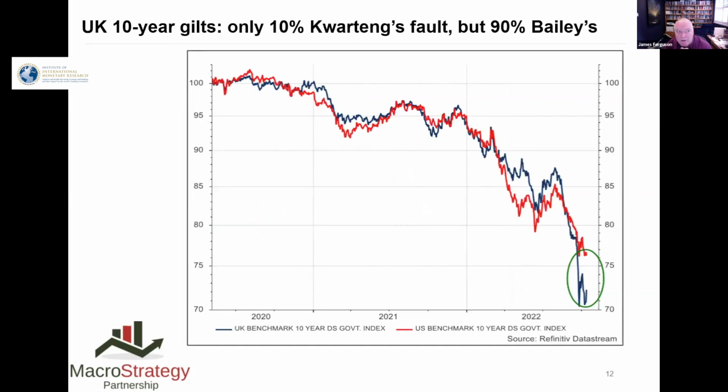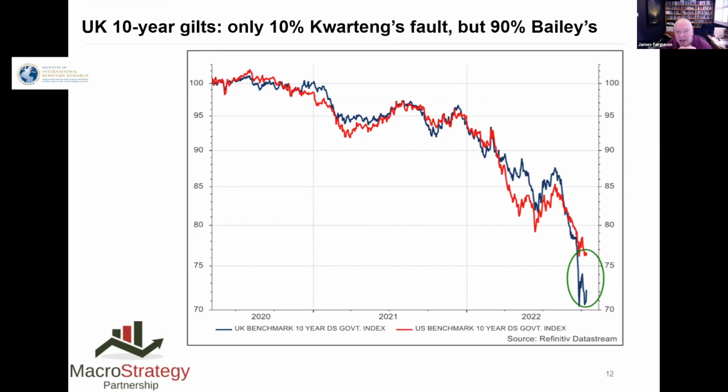So if you look at 10-year gilts, in actual fact, 10-year gilts have now bounced back up and the US Treasury have sold off a bit. So the gap between the blue and the red lines has now fully closed. So in actual fact, although Kwasi Kwarteng got blamed for what happened on the mini budget, it was really just bad luck, coincident timing, and short-sighted blindness by the press and the Conservative MPs who hadn't noticed that this had been going on for 2 years, albeit at an ever-accelerating rate.